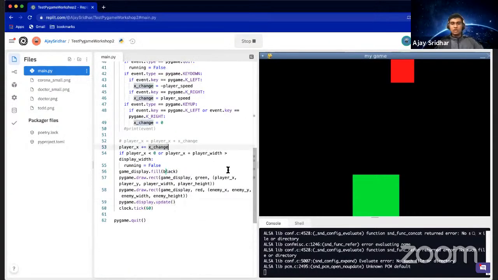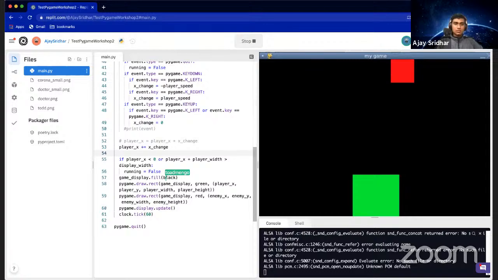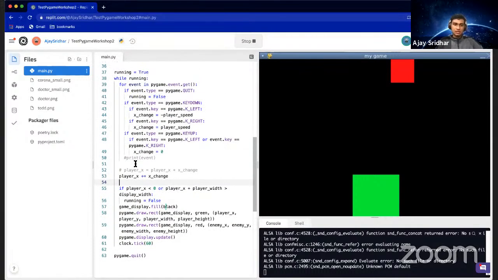Finally, we should update the location of the enemy. So we'll be using control statements and if-else logic again.